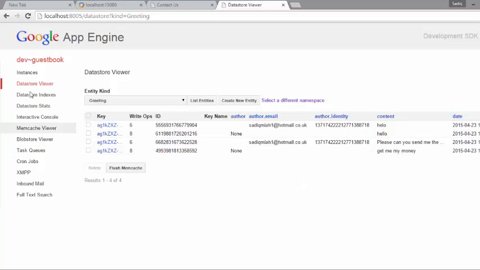The data store is where all my data is being stored. The data store displays the content of the submitted user. So you can see from here the content, the messages are hello, information to receive other information. From the data store, you can identify who has sent the request, what date it has been sent upon, and the author identity.